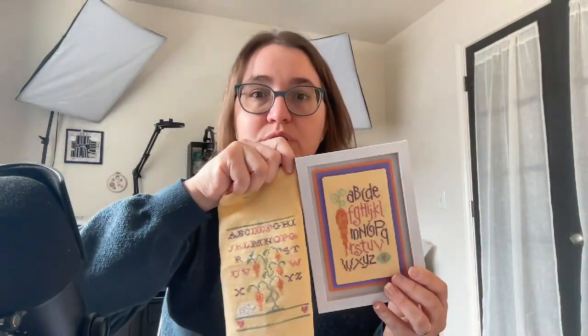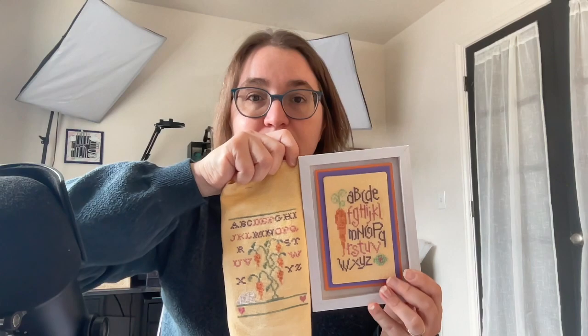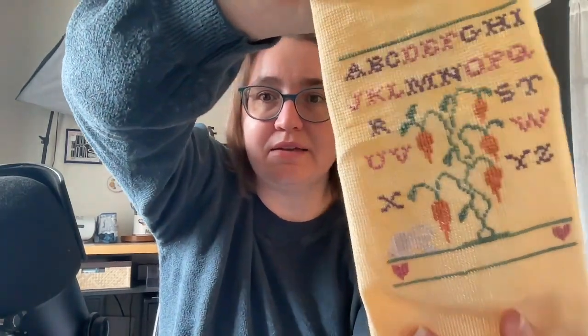And I thought I could use a lot of the same Weeks Dye Works threads in this piece, and I have plenty left over from this one. So I decided to change up the colors and do the overdyed floss and the same Moon Glow. So this is Moon Glow, picture this plus 16 count Aida. And so I decided to stitch this one in that as well.